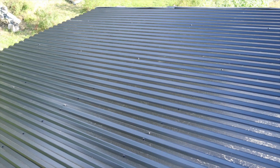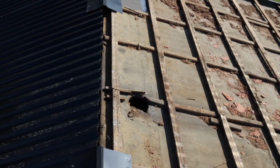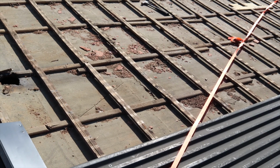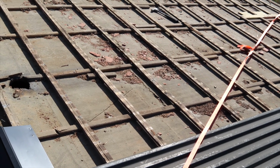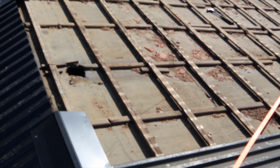The wind dies down a little. We can take the rest of the sheets off, and then in the morning we'll take all the old rotten, cracked and dirty undersheet, underlay off, replace the battens and some of the wood underneath, which because of the cracked underlay got a little bit damaged in the process because of moisture.